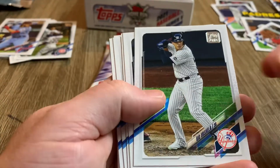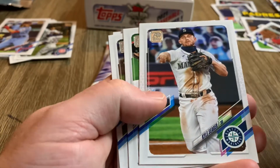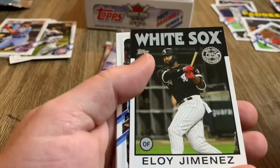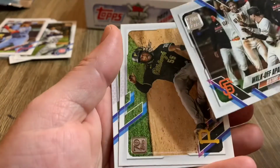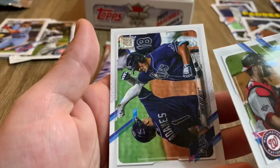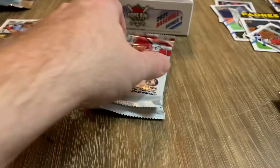Gavin Lux, Gio Urshela, Francisco Mejia, Kyle Seager, Max Stassi, Cody Bellinger, Eloy Jimenez, Walkoff, Josh Bell, Sean Doolittle. I feel like if Dad gets like a mask, Tampa player, Bay Rays, he wins. Take that. Yeah, one plus one mask is the winner. Well, that looks definitely not precious.